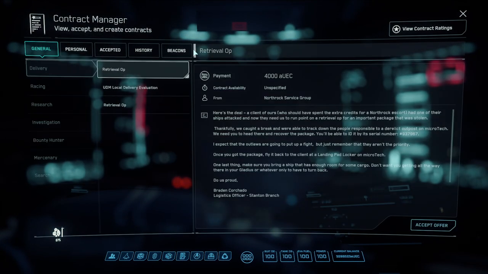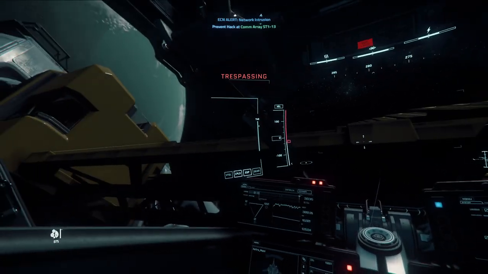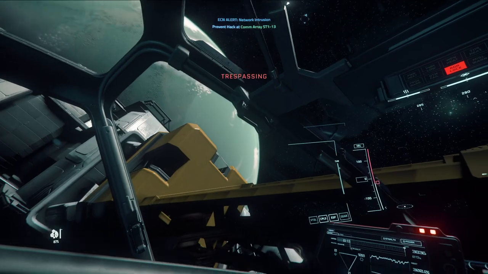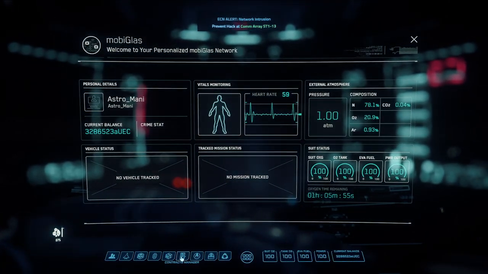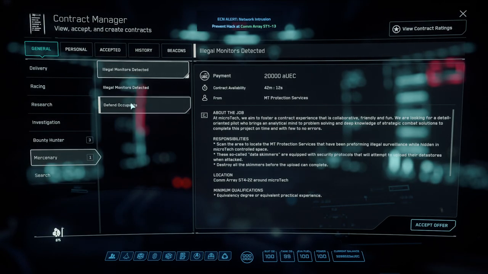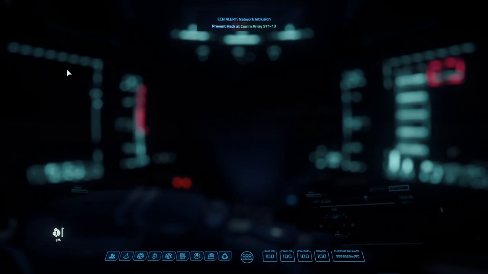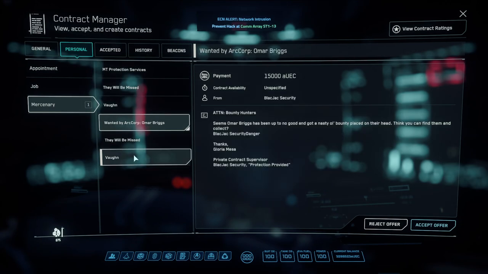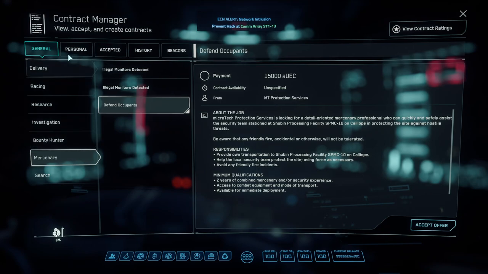So now we go back into our contracts and we hit accept and we hit track. And voila. And that's a prevent the hack. That's a prevent hack. Okay. So that's not the one that we're at. Where's the mission for turning back on the comms array? I know there is one. Not sure. I thought there is one. Maybe I'm wrong. It's okay.